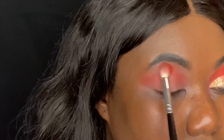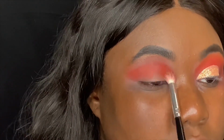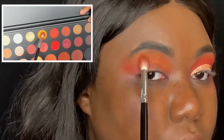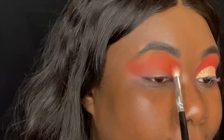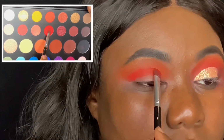So with this look, the first shade I went in with was Rusted. It's an orange shade. So that came out really well. It reminds me of one of the shades in the OPV Gorgeous palette, because that's got a lot of oranges in there. So I used Rusted first. Then I went in with 518, I think that's what it says, 518. And then to deepen it, I went in with You're Kidding.